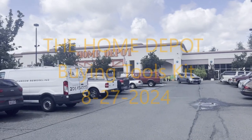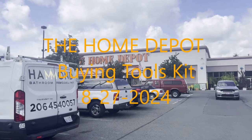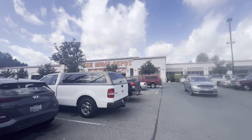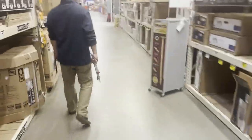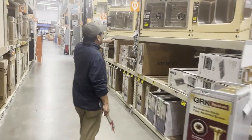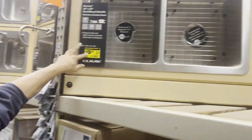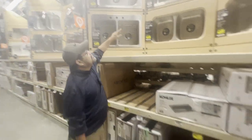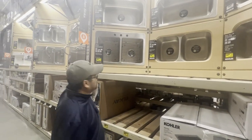At Home Depot, going to buy some tools for removing my sink and my faucet here. I'm thinking about getting this one, but let's go do a thing first. It's on sale right now, so I'll go back with it. That one is $200, but I'm thinking about getting this one.